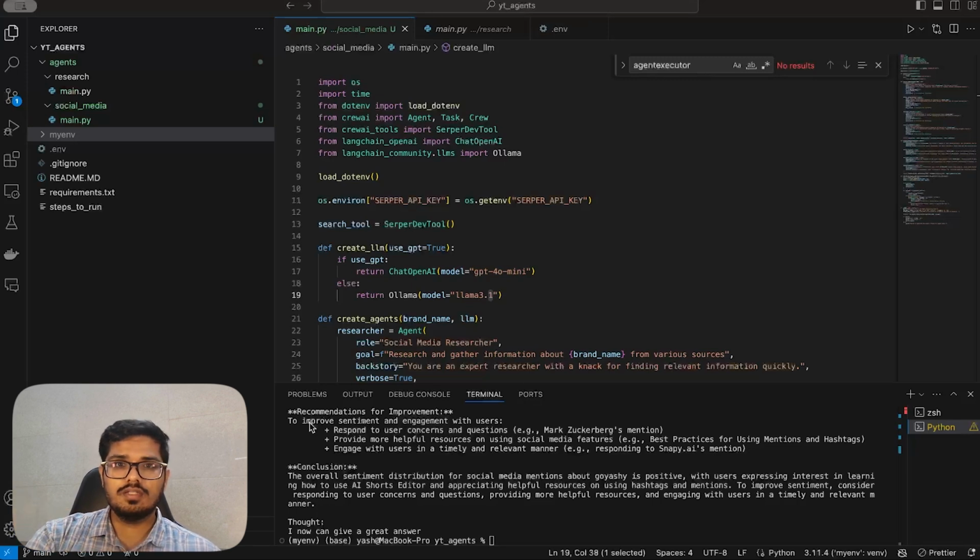So feel free to set this up for yourself. It's not very hard. As you saw, we just need to create agents, tasks, tools, and then assign those to the crew, and then the crew does all the execution.